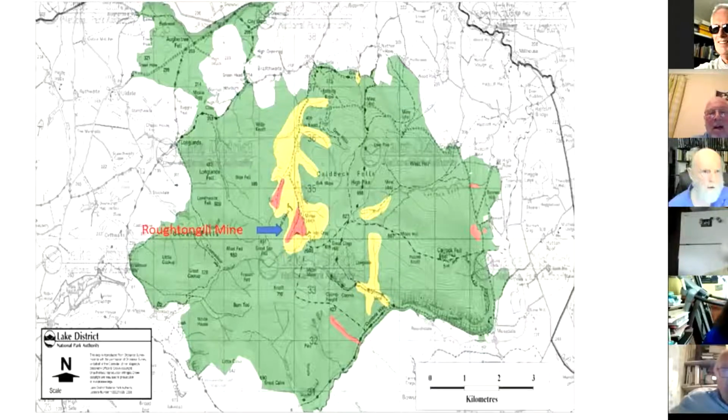I've started in the middle at Roughton Gill. You walk in from a place here called Fellside, and you walk up here, so it's nearly 4 kilometres' walk into Roughton Gill. Again, it's red, so you aren't allowed to collect. You follow this track up, it follows the river up. This one here is Red Gill, which I'll get to in a minute or two. So there's the Roughton Gill Mine, and the complex of mines around this hillside. There are about 6 or 7 different mines in the area, and I've lumped all this first lot into this one.